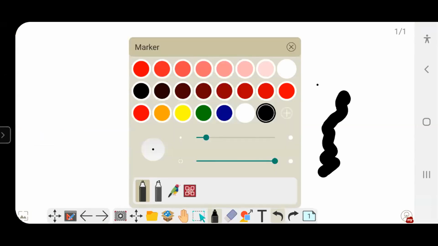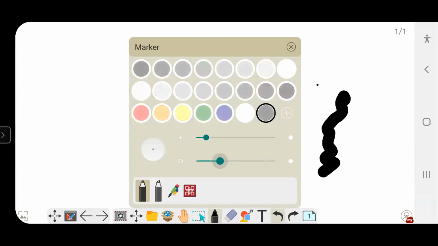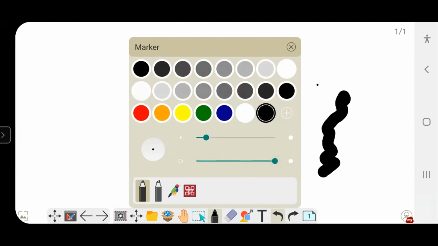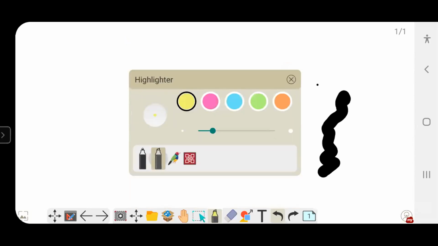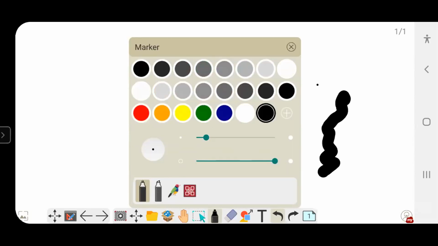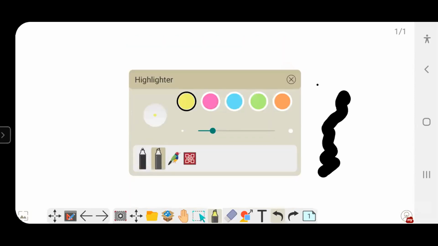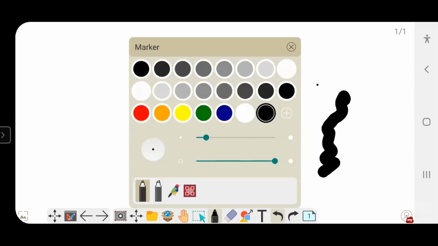This is the transparency of the color. If you want to represent something on the background, you can use the transparency tool. It is not required. This is another part, for the highlight. Two things are there: one is for pen and one is for highlight. If you want to highlight something, go for this option, and if you want to teach or write something, go for this pen option.